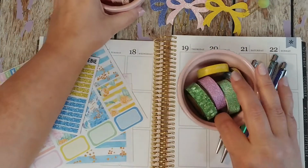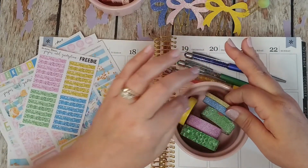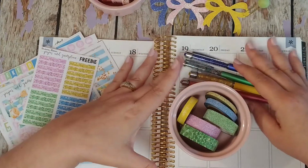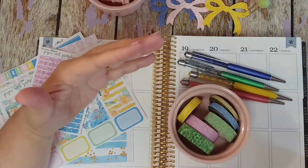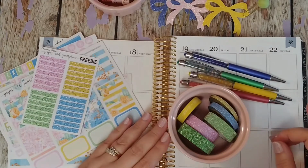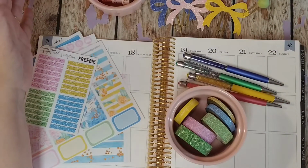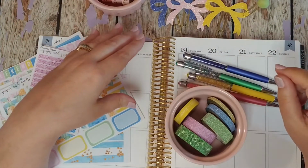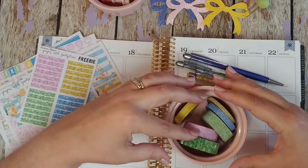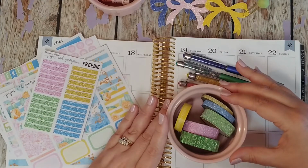And then the second set of washi that I pulled out, these are like my sundries, my various tapes that, well, they're just not Simply Gilded. That's how I kind of categorize all of my washi, which is all across the front of my desk. I'll do a video soon. I've been working really hard organizing my space so that I can show you how I organize everything and where I keep everything. I've been working on my stickers and my kits lately, so I'll film that pretty soon.